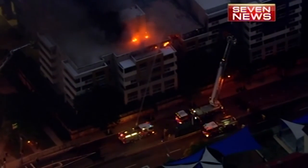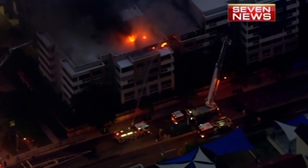We were retasked to go back up to the fire floor. We came back out to the fire floor, and at that stage the ceiling was starting to break through, starting to fall in places. You could see flame up above your head, and that's when I knew that there was no compartmentation. You could see the rafters. There was a giant manhole there. We pushed that up, and as soon as we lifted it a tiny bit, we could see that there was a lot of fairly heavy fire activity in the roof void.